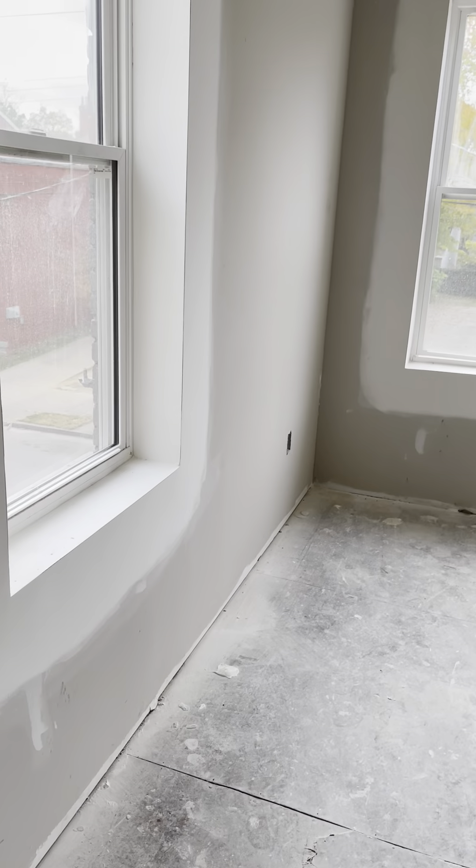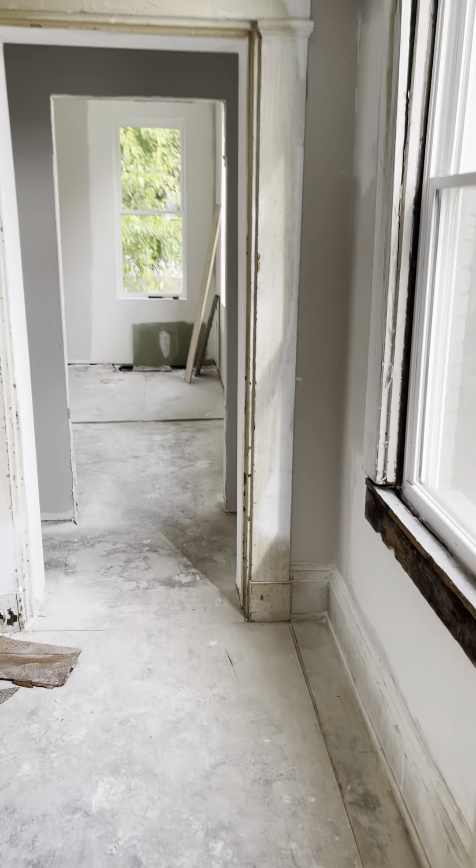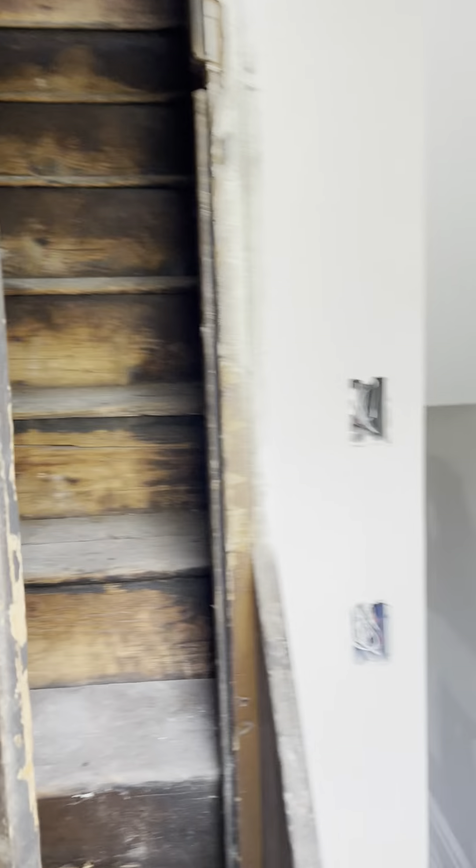Yeah, so really big house — needs a lot of cleaning and lots of finishing, but some of the big stuff seems to have been done. I might have to do a separate video of the basement because I didn't see an access point, so I've got to walk back through and figure out where that is, or if it's that door in the closet and figure out how to get that open.